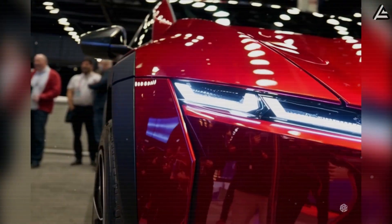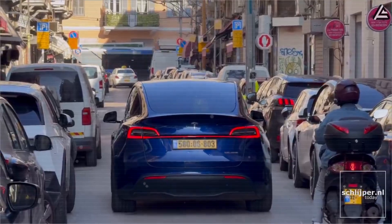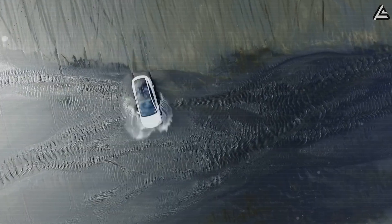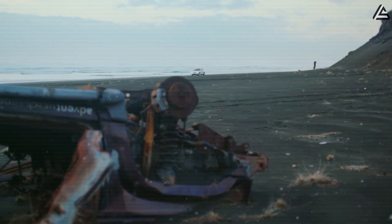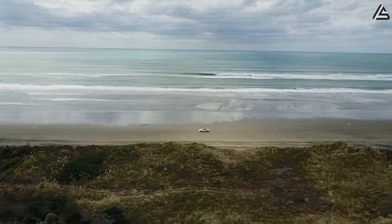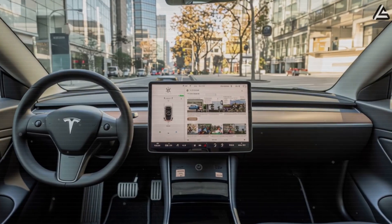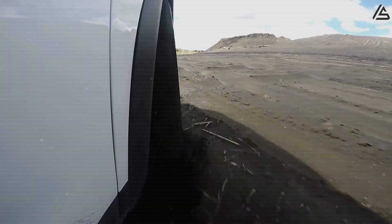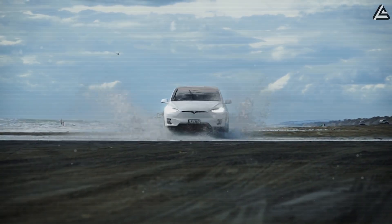It's the kind of breakthrough that turns a modest car into something you'll want to drive every single day, whether you're running errands across Los Angeles, heading out for a family trip to Florida's coast, or just enjoying the feeling of control behind the wheel again. How can one motor make all that happen — go farther, handle better, cost less to own, and feel like it was built for long drives across Texas or Florida's heat?